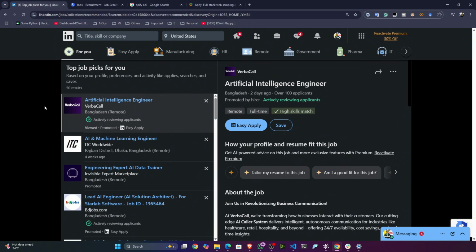And how will we recommend jobs? Based on the user's profile, the user's skills, the user's interest. We'll get all of the keywords from the user's resume, and with respect to that we'll give the job recommendations. For this, guys, we'll be utilizing a large language model. Later on I'm also going to show you how we can convert this into an MCP tool so that you can integrate it with different clients, if you want to use it.